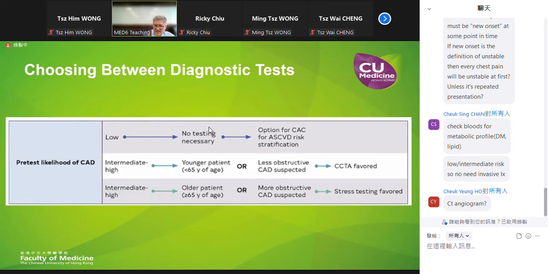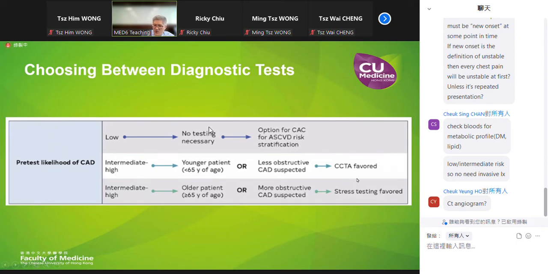So this will give you the answer here in a way. This is not absolute, but this is one algorithm which the American College proposes. For a very, very low risk, you do nothing, but obviously we think this patient is at least some risk. She's sort of more low, so you favor CT coronary angiogram, but if a little bit more high risk, you can go more to stress tests, because a CT will miss... a stress test will miss a very minor disease and you could miss things. So it's not absolute, but you can do either one.